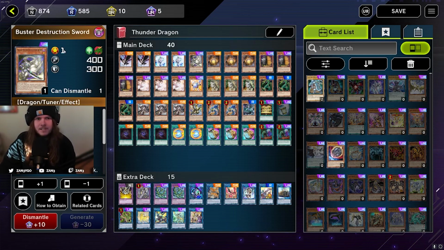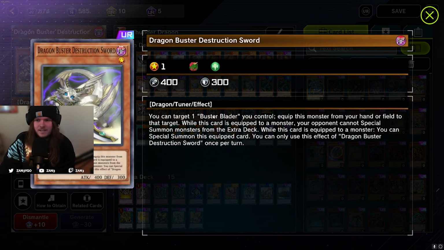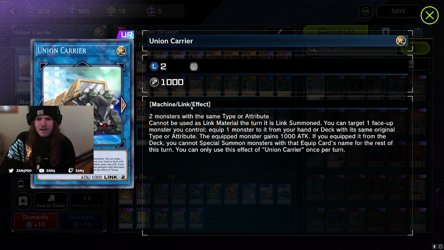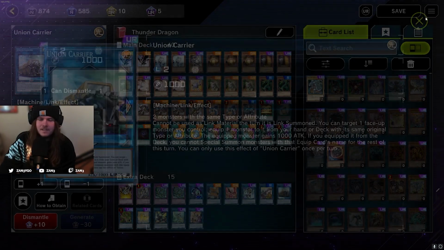We also played 3 Maxx "C" and 3 Ash Blossom for hand traps, but for the monsters, we played 1 Dragon Buster Destruction Sword. This card is crazy. It says when it's equipped to a monster, your opponent cannot special summon monsters from the extra deck, which is obviously insanely good. And to get that, you use the Union Carrier, which can equip it from the deck to the Colossus.